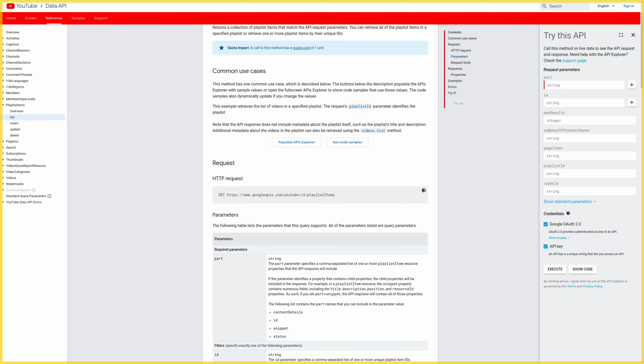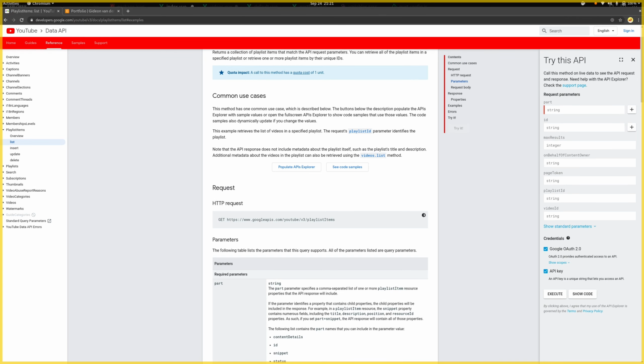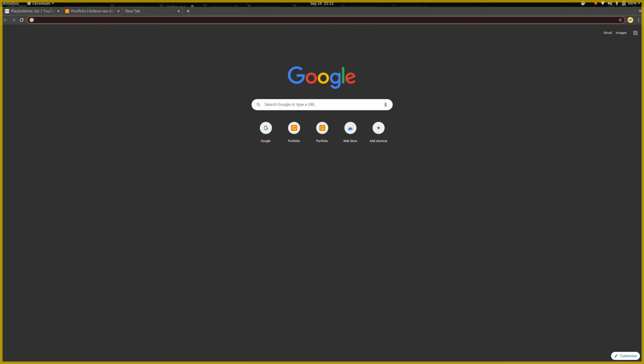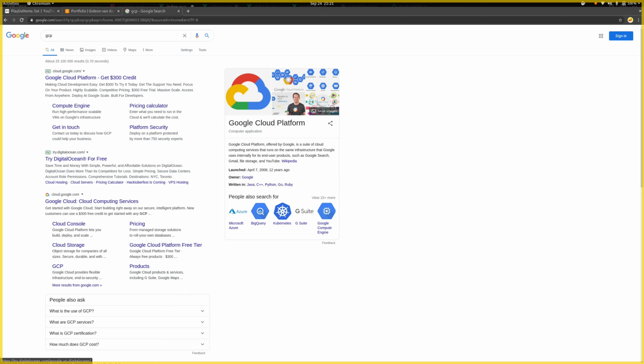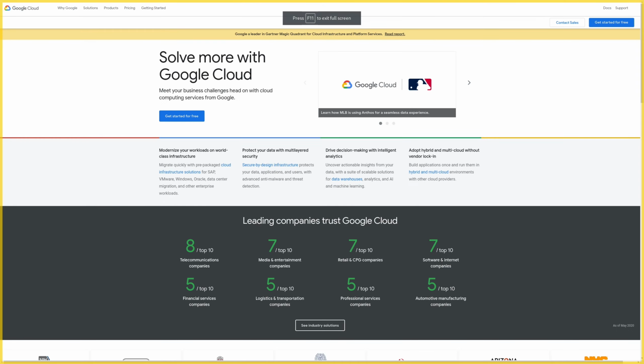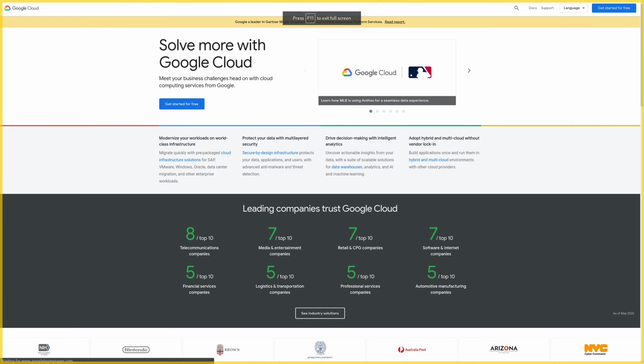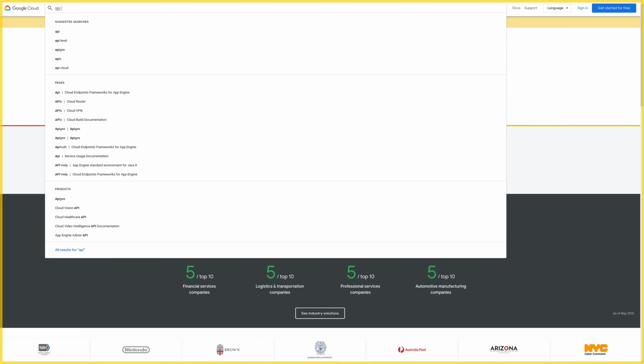So if you are unsure how to obtain an API key, basically all you need to do is go to GCP, Google Cloud Platform, and you just create an account here. Get started for free, and on here you'll see there's an API for YouTube.